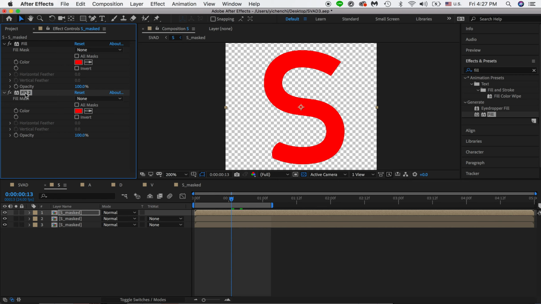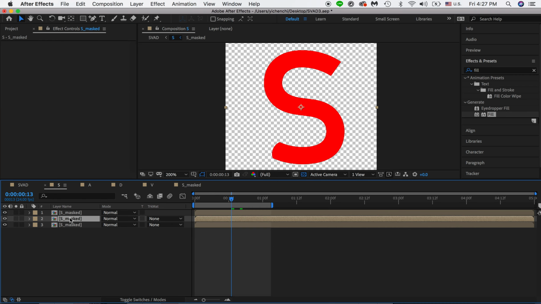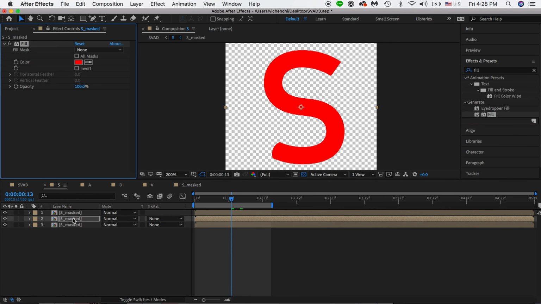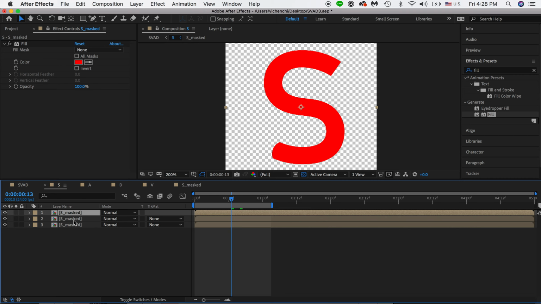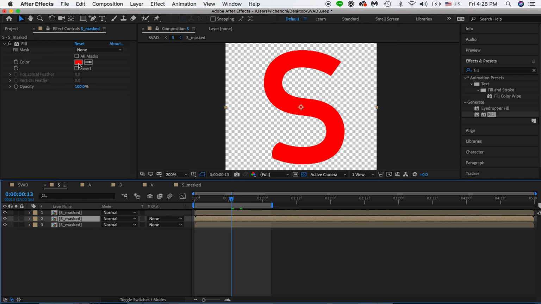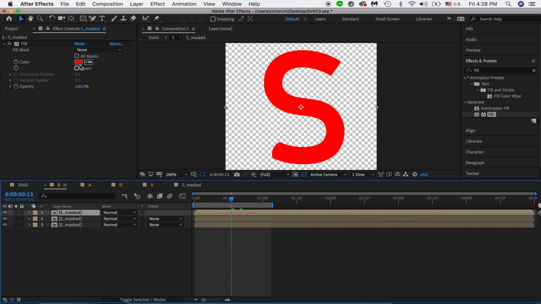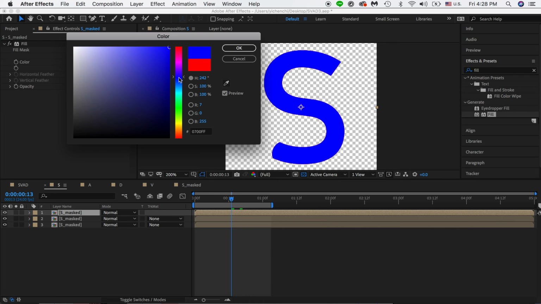Oops, actually I think I accidentally put it on the same layer. So let's do it again. Okay, so if you drop it, it automatically puts it on the first one. You can also drop it down here, so it will make sure it applies on the second one. Okay, now the first one and second one have the fill color. I'll keep the red, the bright red, but the first one I will change to a bluish color.